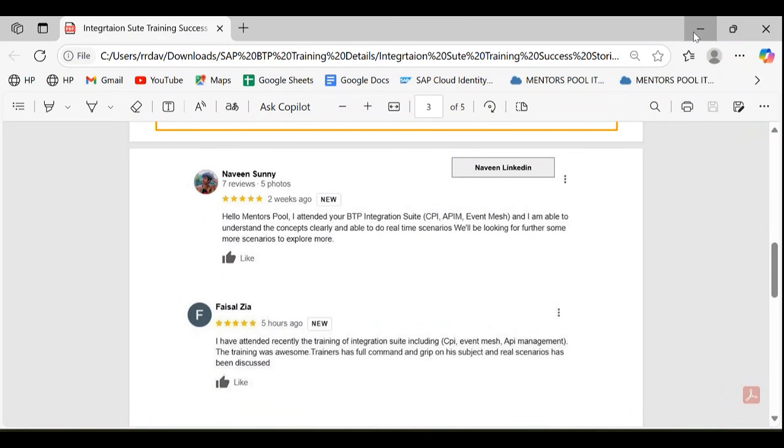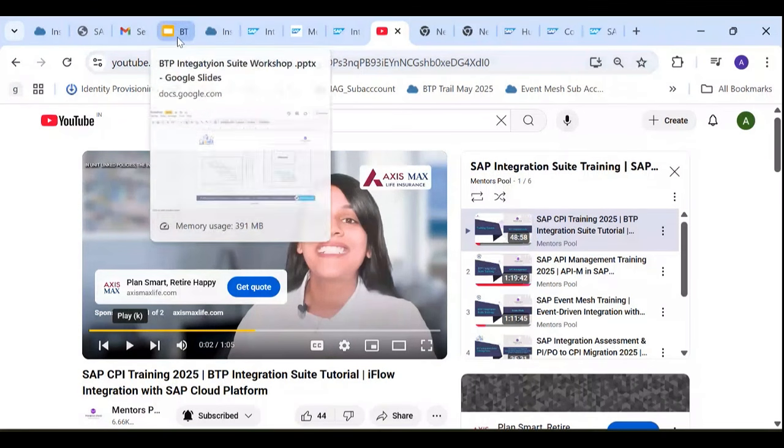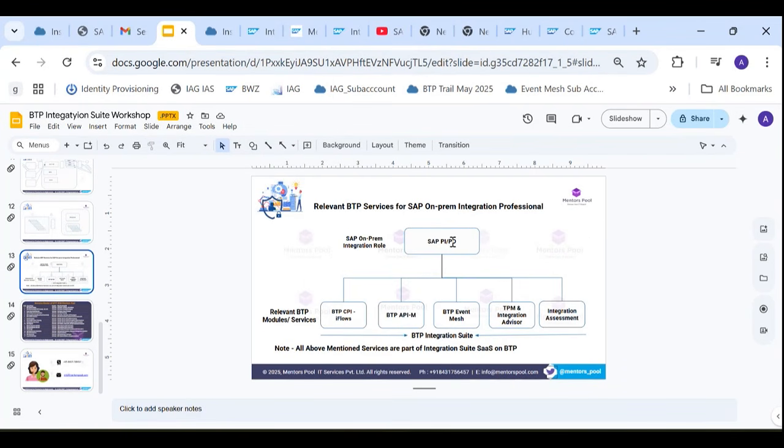Sorry to interrupt, I maybe missed the start of this session. But this integration training is suitable for which kind of consultant? I am a PI/PO consultant, or a BTP person, or someone already SAP Basis, administrator, security, but wanting an extra skill. I have a slide for that. SAP PI/PO people can do this, but BTP administrators, BTP developers, or any developers can also target this. Why? Because now you should know more skills, and Integration Suite is the hottest job in the market right now across the globe.